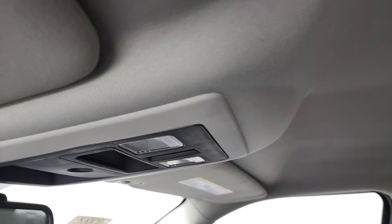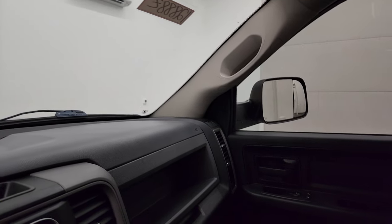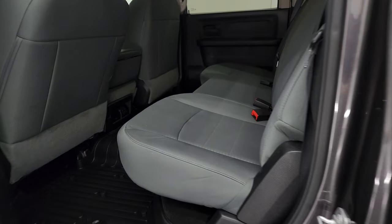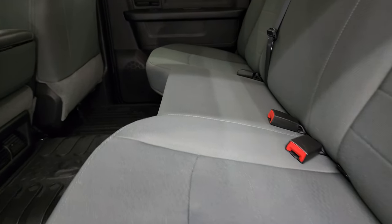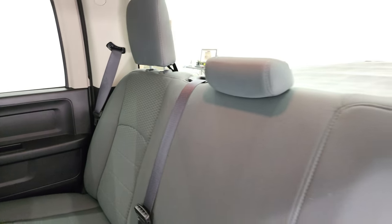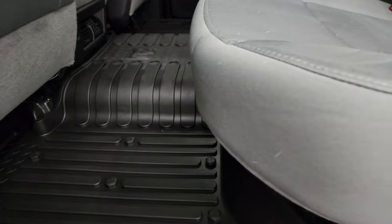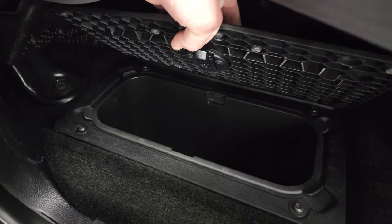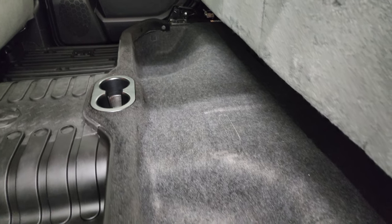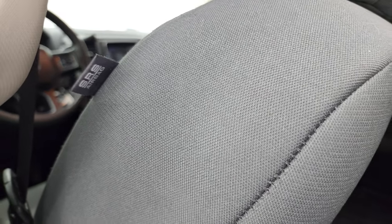The passenger side floor mat and seat are in excellent condition — no rips or tears — and the headliner is in fantastic condition as well; didn't see any rips, tears, or stains. There are map lights up there. The back seats are just as clean as the front seats — no rips or tears back here. It does have the LATCH child safety system for car seats. There's a very nice all-weather floor mat back here as well, and you get in-floor storage on each side with removable containers for easy cleaning — like two mini coolers.